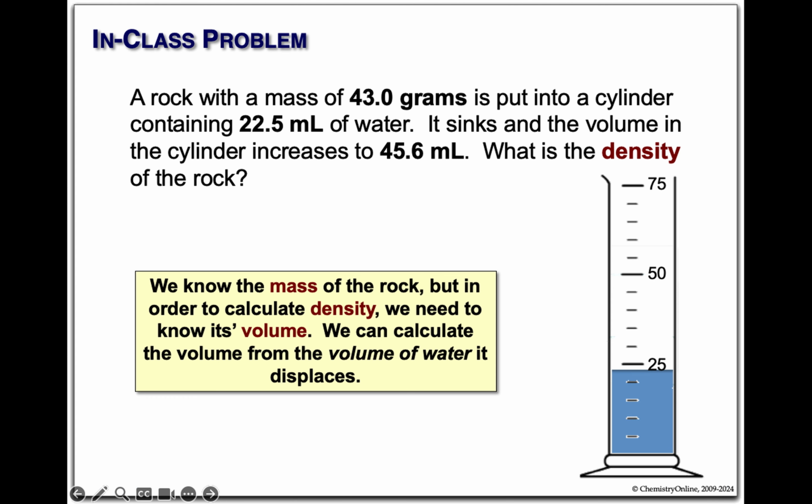This is a graduated cylinder. What you do is you put a certain amount of liquid in it and measure it very, very closely. I'm saying 22.5. You then take your rock or stopper or whatever, and you add it gently. The level rises. You now measure the new volume, 45.6. The volume of the rock is 45.6 minus 22.5. Simple as it can be.